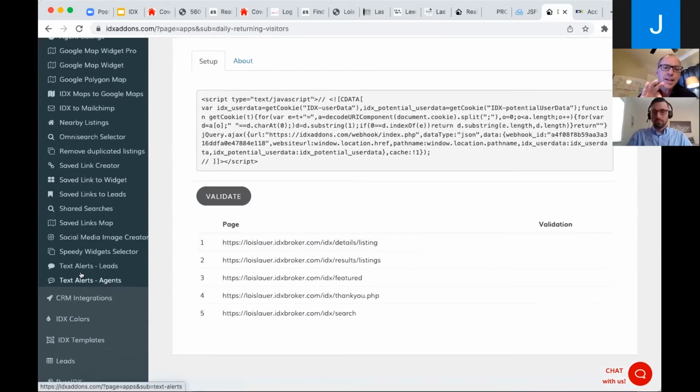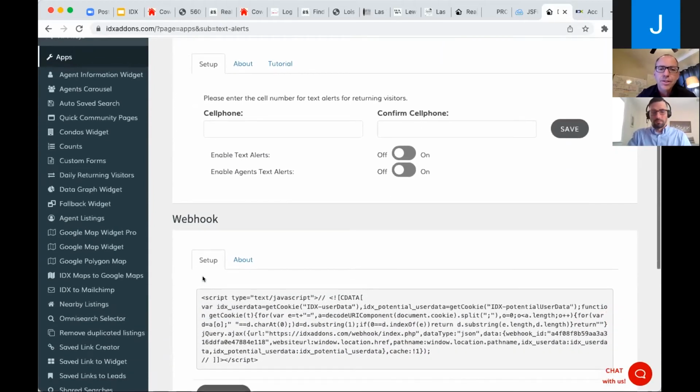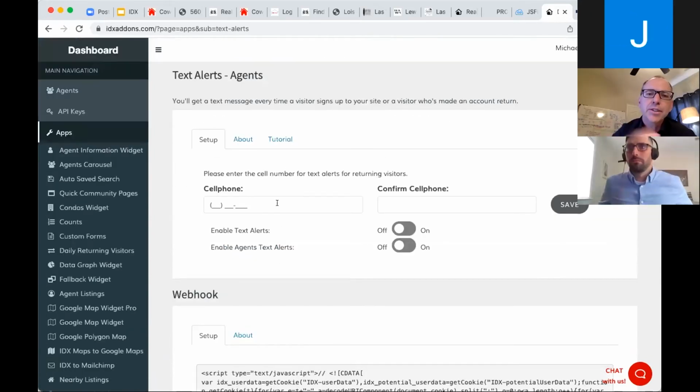And the last one of these services that we want to talk about here is text alerts. The text alerts is very similar. It's basically the same thing as what we just looked at, except you can actually get a text alert when somebody gets on your webpage. So we saw this. I actually was looking to buy a little piece of land here in my area, and one day I was looking at some properties or the website or whatever that my agent had sent me. Corey is his name.